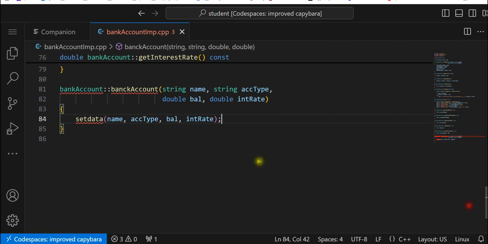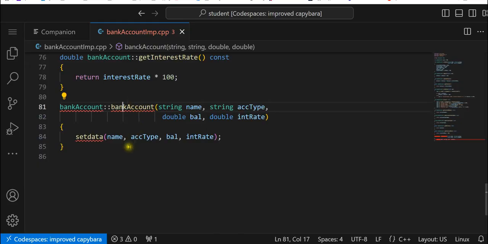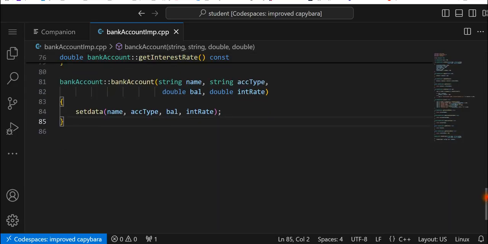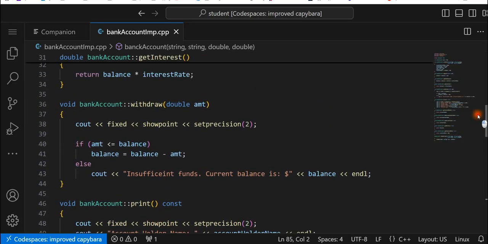When we do our main, I spelled this wrong in this part. So there we go. Sometimes it's hard to find those, but we found it. Alright, so we've got no errors on our implementation file. Double check that again.